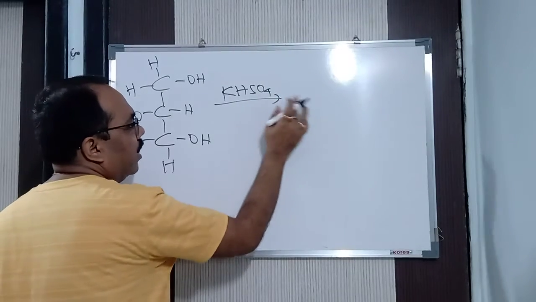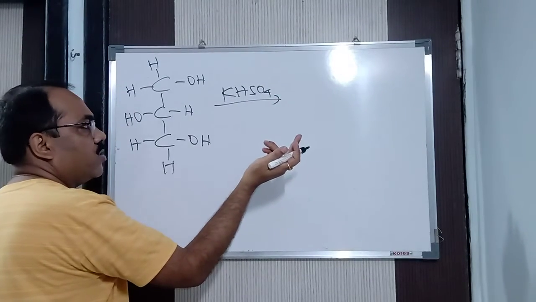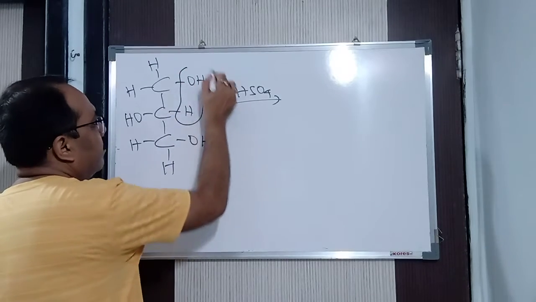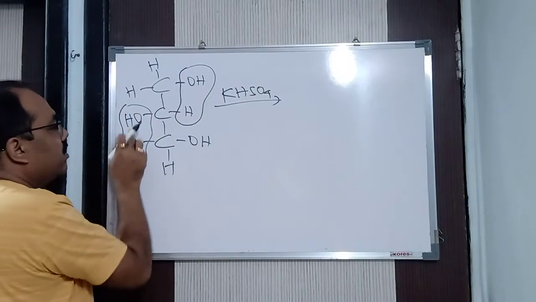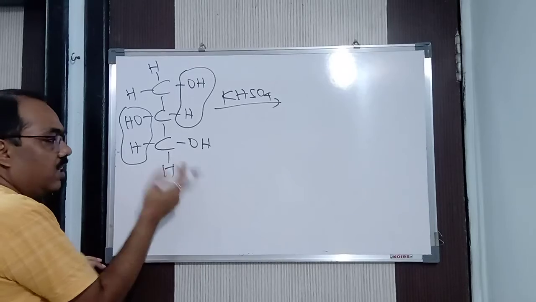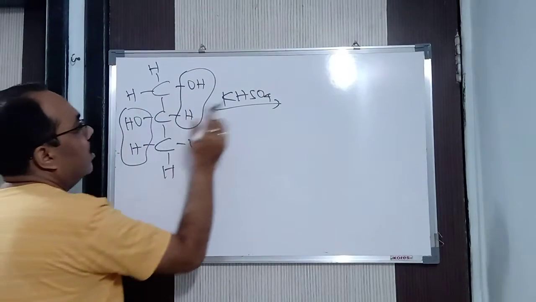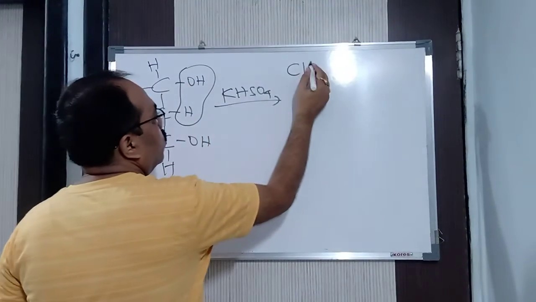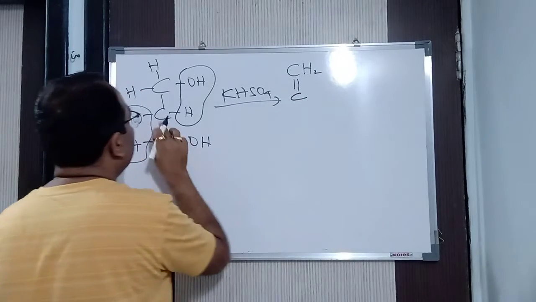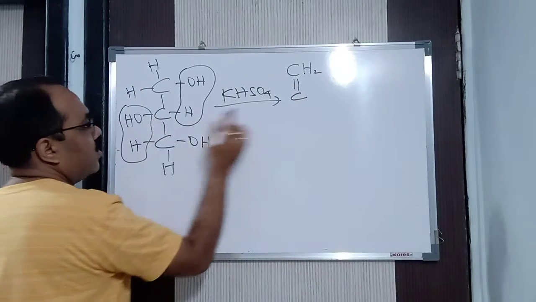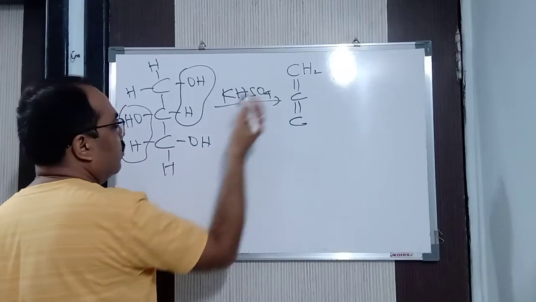Or I can also take concentrated sulfuric acid or P2O5, phosphorus pentoxide. So what will happen? Dehydrating means water is removed. See here, I wrote it out because it will be easy for you to understand. HOH is removed. Then what is remaining here? CH2 double bond C, here C is left. Here also the same thing, double bond C, because carbon has to have 4 bonds.